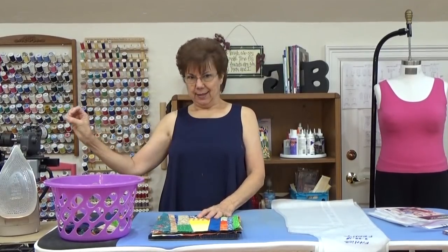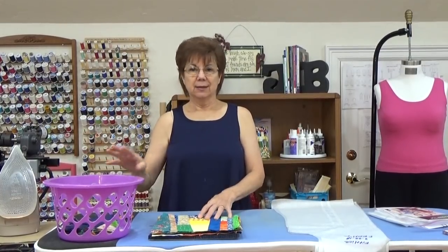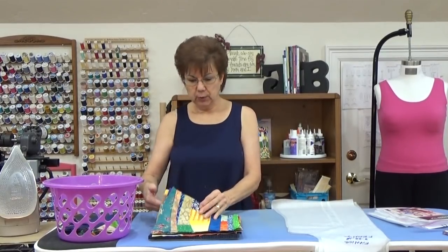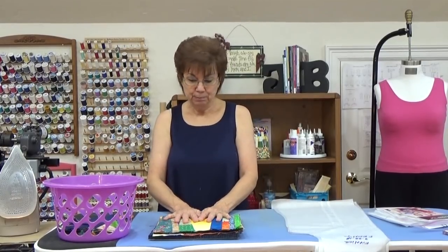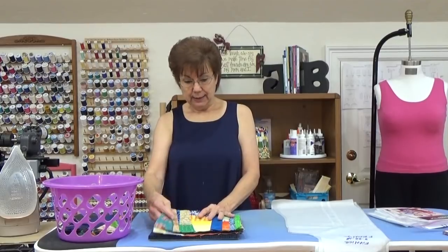I mean, it must have been queen size or king size. And if I remember right, it was like sunflowers or some kind of flowers. And I looked at it and I just thought, oh yeah, it's really nice. And of course I made over it and told her it was beautiful, but I really had no idea in the world what it was. To me it was just some cloth sewn together and thrown on the bed. I had no idea. If I saw it today, oh my gosh, I would sit down, I would look at the piecing, I would look at the quilting, and I would feel so different about it.